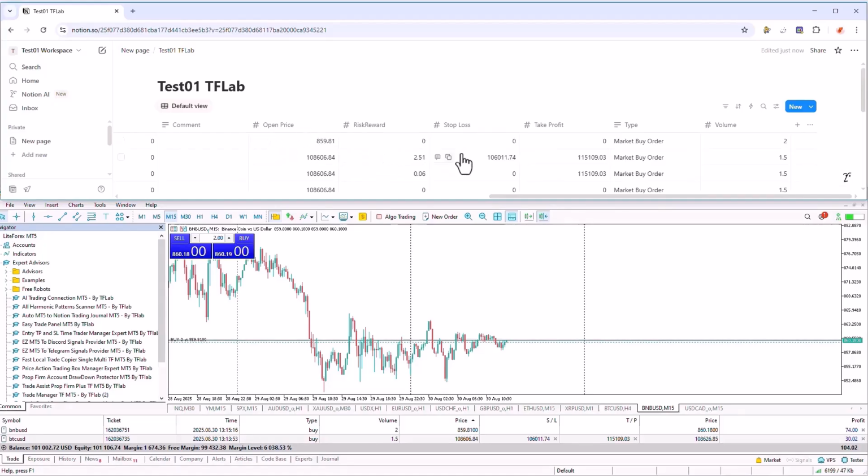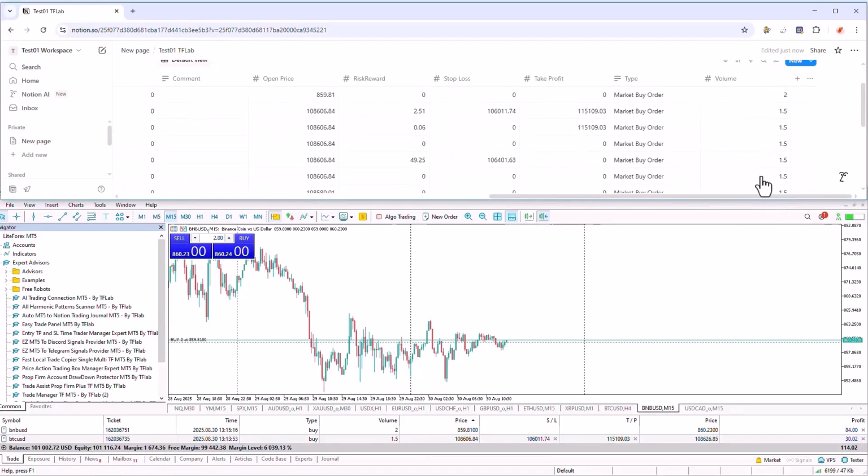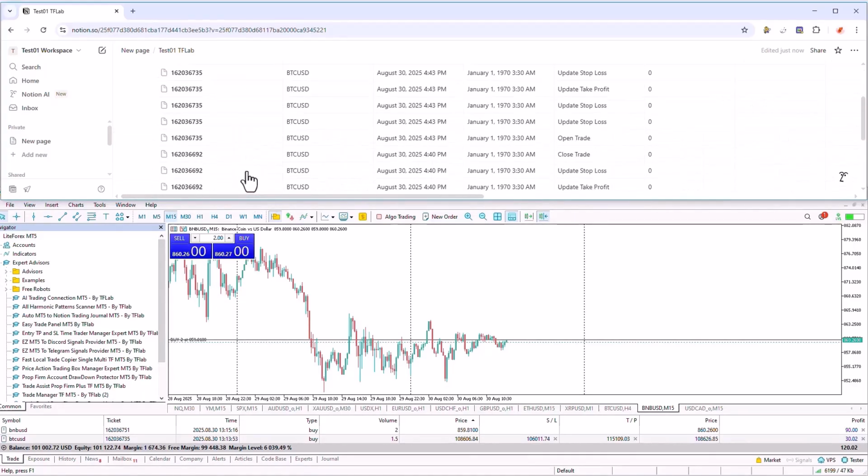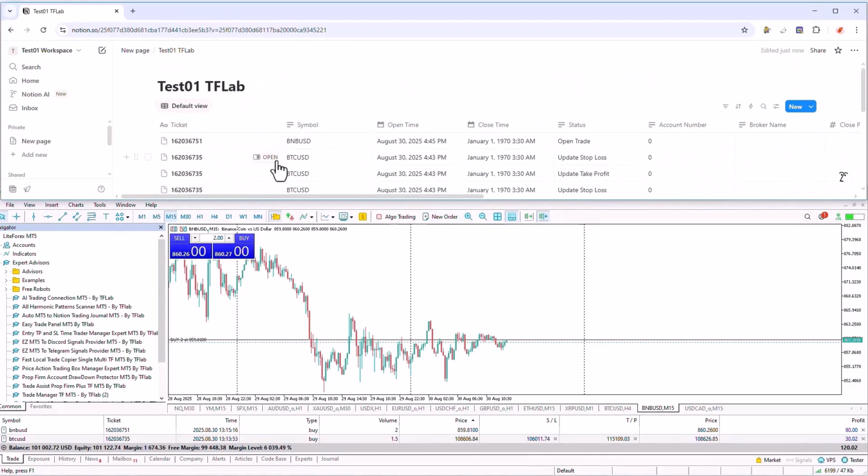We can view the trade execution time, the take profit amount, the trade type, as well as the volume here. This provides us with a complete, specialized, and precise trading journal here.